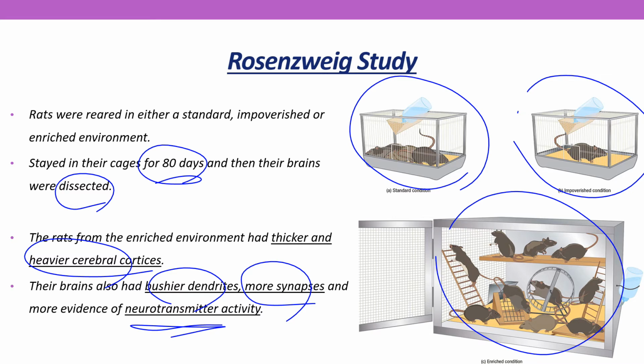So that's how he concluded this idea that the more enriched your environment is, i.e. the more learning experiences that you have, the more likely you are to have biological changes within your brain, and your brains are therefore heavier. Why? Because you've made more synapses, i.e. synaptogenesis.